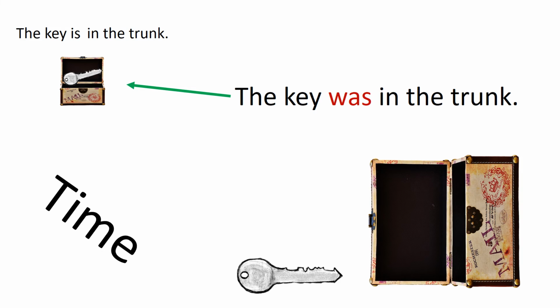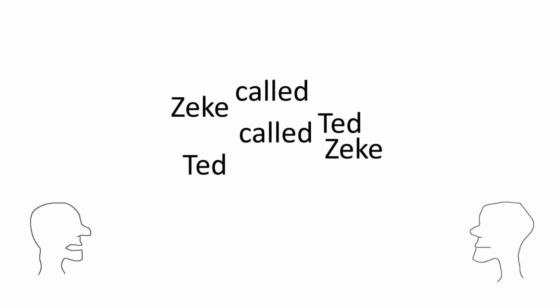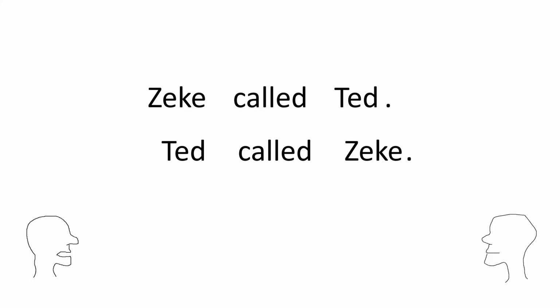Another tool we have for indicating relationships doesn't involve adding special words, but simply changing the order of the words that we're using. Consider a message containing these words. What does it mean? It could mean a lot of things depending on the order in which the words are said and the intonation used. Now let's use these words to make these two sentences. They both contain exactly the same words, but the words are in a different order. What difference does that make to the meaning of the message?